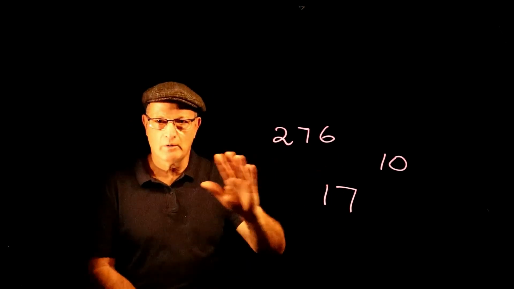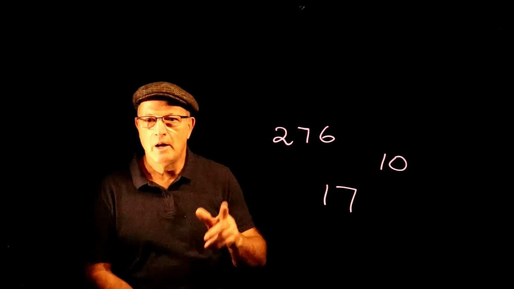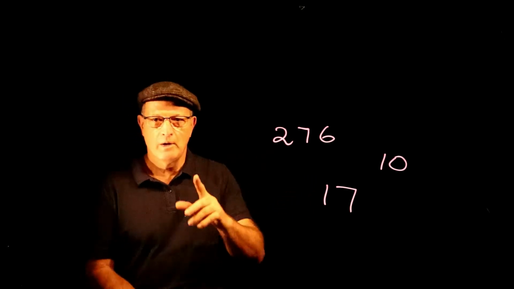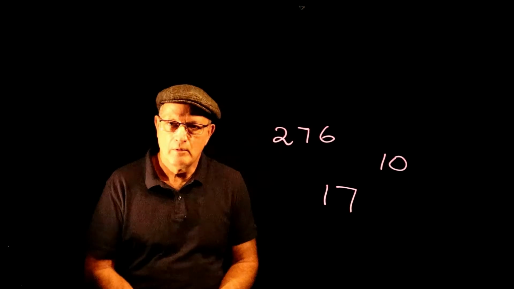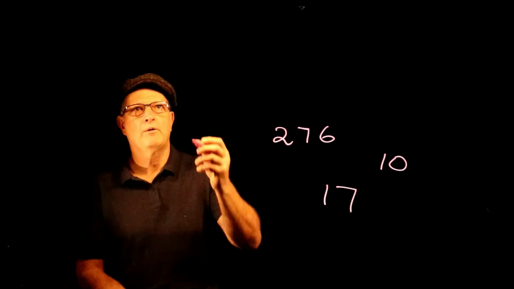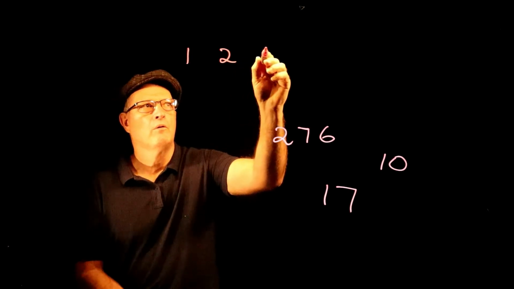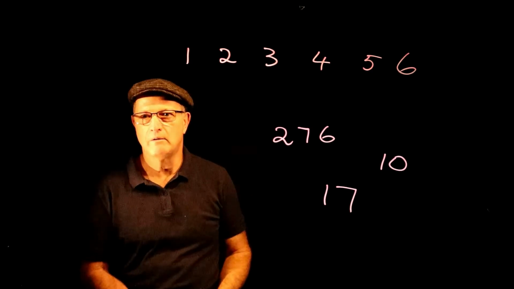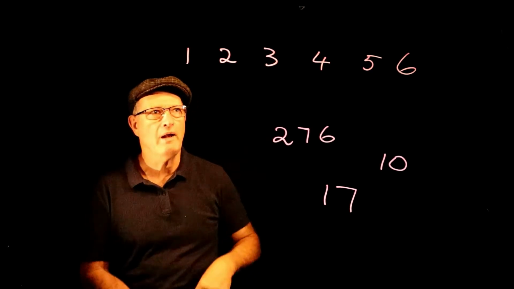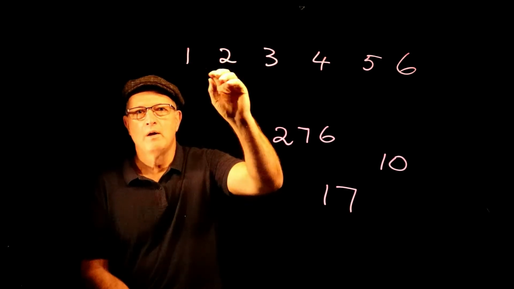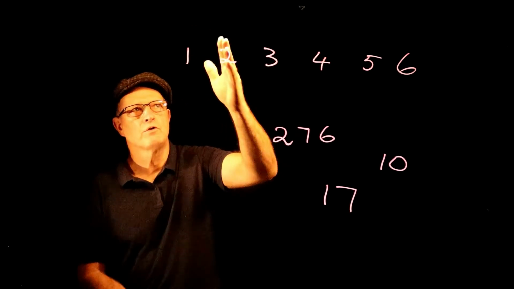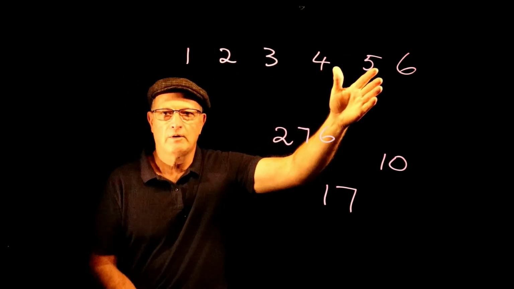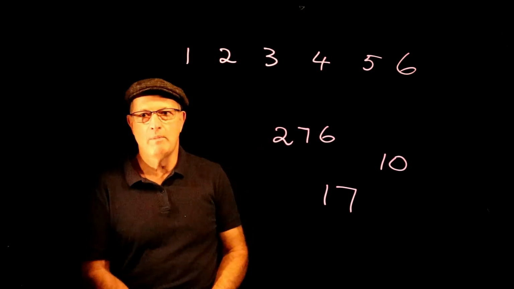Alright, so we get what numbers and digits are. Now we need to look at some patterns with numbers. You've been looking at patterns ever since you could count, because here's a pattern. 1, 2, 3, 4, 5, 6, 7, 8, 9. That's a pattern. It's a pattern because each number that we write is increasing by 1. We increase that to 2. Then we add 1 to 3, add 1 to 4, add 1 to 5, add 1 to 6. It's a pattern. So you know about patterns.